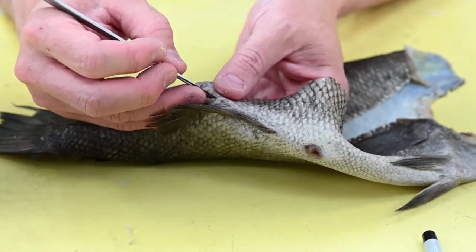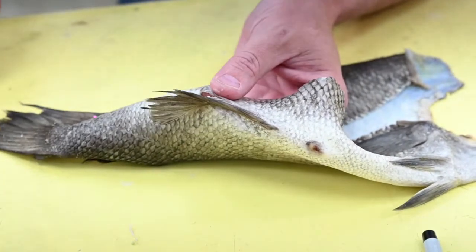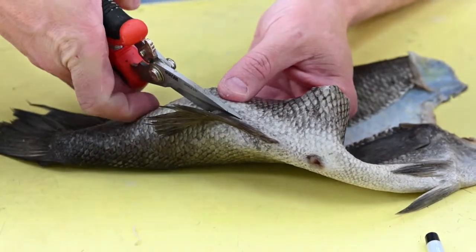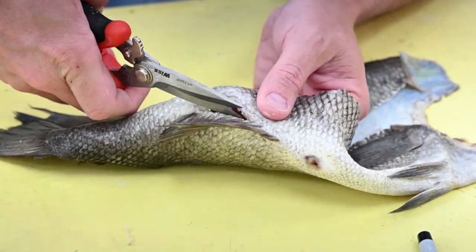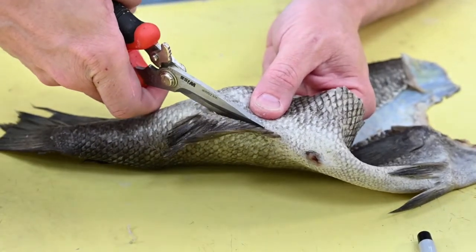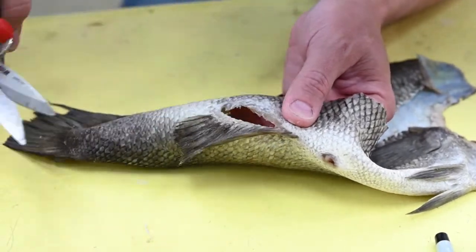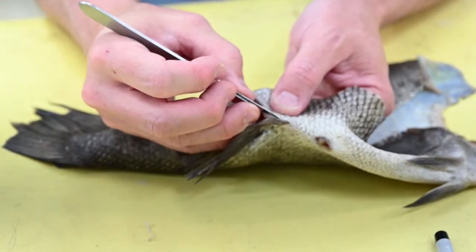Would you have a scissors over there? I can show them the scissors too. Just like that. And we'll come right to the front.